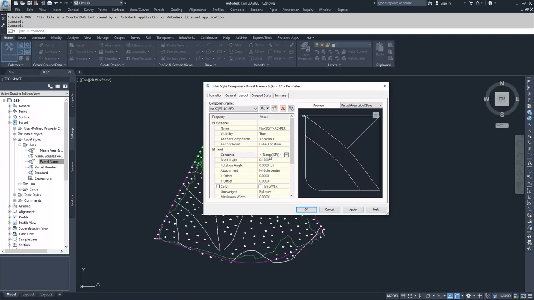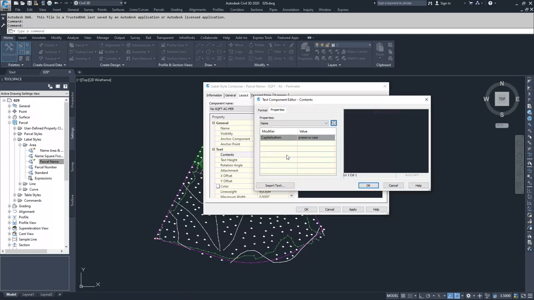So now we move on to the contents. We are going to modify this. We know we want to have the name of the parcel, but we also want to have some other information. So we're going to type Area down here with the colon, and then we're going to drop down into here, choose parcel area, select square feet, and hit the arrow over to populate that information. And then I'm going to make sure that the numbers that show up with that area we know is square feet. So I'm going to type SQFT for square feet, and then I'm going to hit enter.